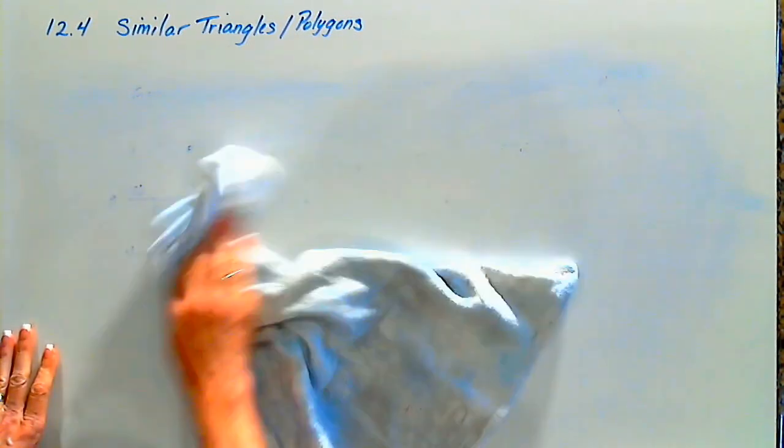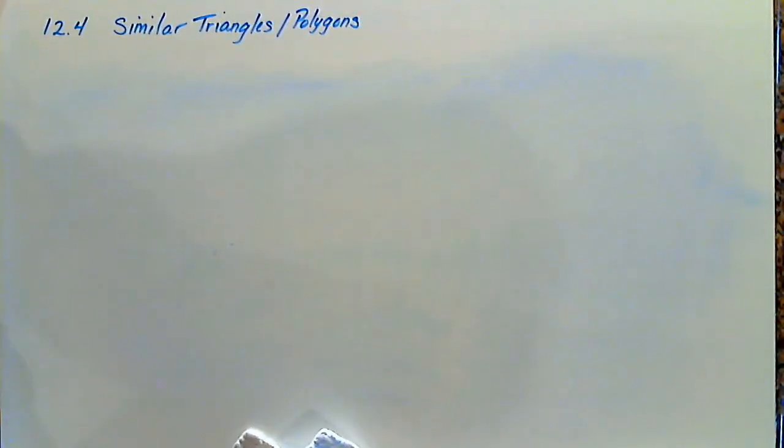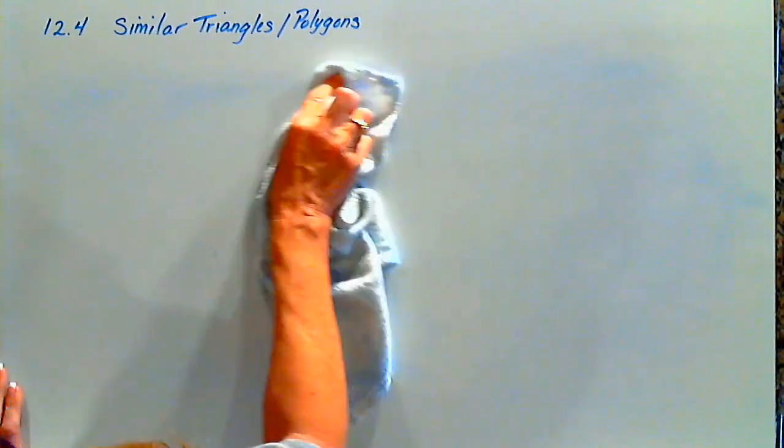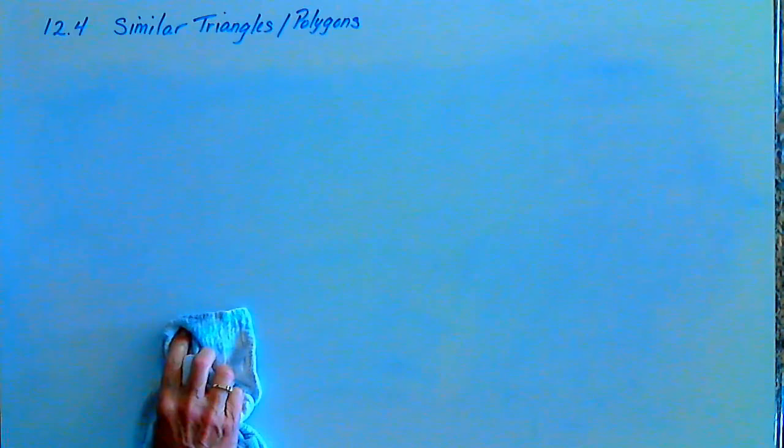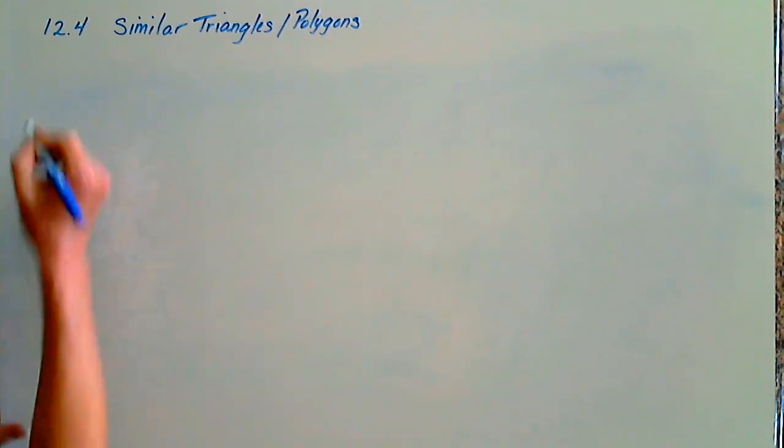Oh, goodness. I may have to get some cleaner here. My board's rolling around a little bit, so I may need to tape that down to the countertop better. Hopefully the lighting is good. Well, we just had a power outage, so I think you can still see. So I'm going to keep going. Yeah, it's looking pretty good. We'll see if the power comes back on. So here we go.